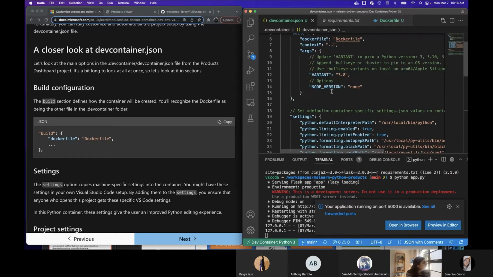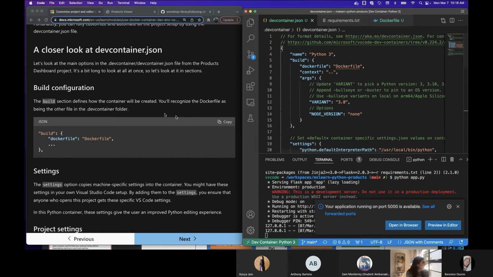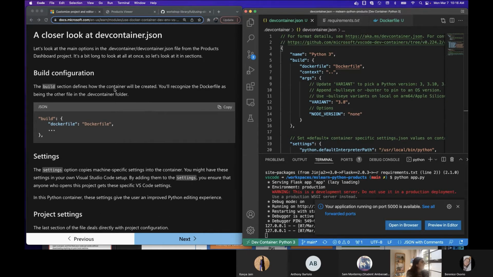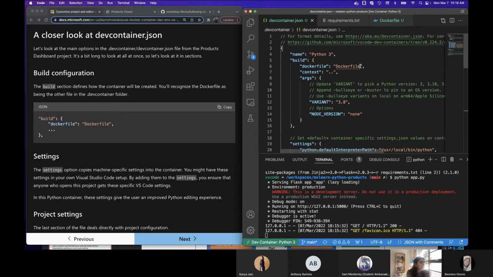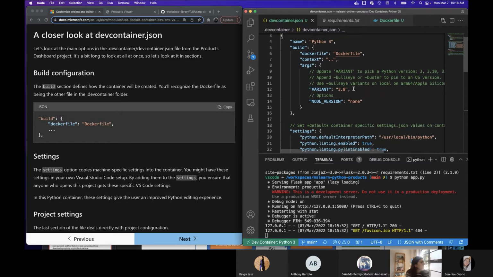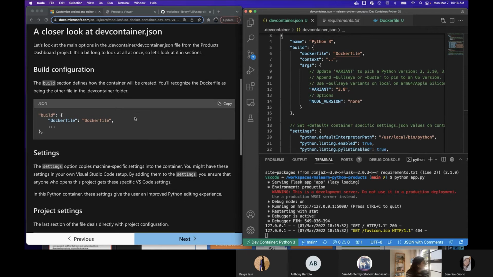In the build section, this is defining how the container will be created. So you'll see the Dockerfile is indicated as the other thing that's in the .devcontainer folder that was created. And we have the Python version that's being used, and we don't have a Node version, that's okay.